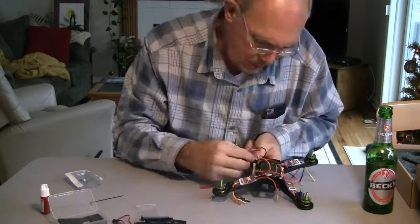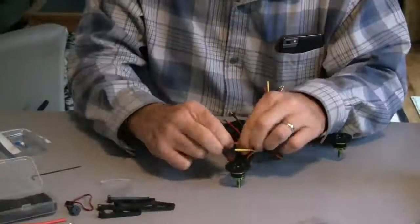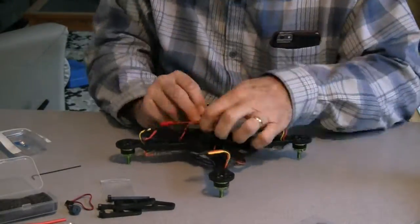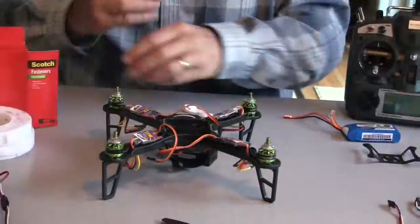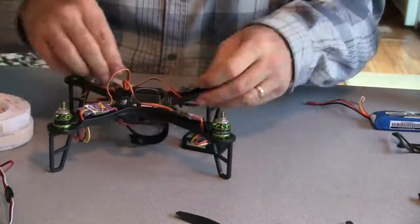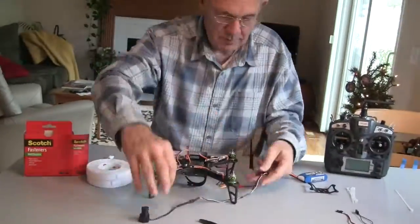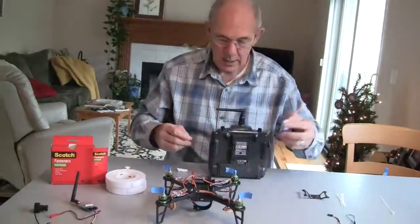The next step after you put the four ESCs on would be to install the flight controller, the KK 2.1 board, in the center of the frame, and then connect the motors to the flight control board on the right side. After that, I put the radio receiver on the back plate of the 250 quad using Velcro, and then attached two servo wires. You only need two if you're using four channel. The first one goes to channel one and also carries power with the red and black wire. The second servo wire goes to channels two, three, and four, just the control portion — it doesn't need power again.